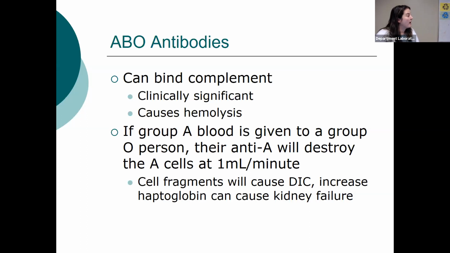I mean, it's documented that cell destruction will occur at 1 mL a minute. That's how fast this is happening. Okay. And what happens is complement is activated, cell lysis, cell fragmentation. Those fragments are going to get stuck in the kidney. Also, think about the formation of the heme. You're going to have those globin dimers being broken down. They can also get trapped in the kidney. The patient's going to go into kidney failure, DIC. That's what makes it so fatal. And it happens fast. Okay.